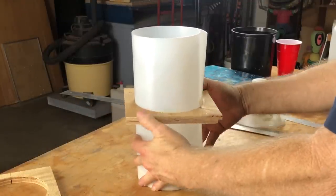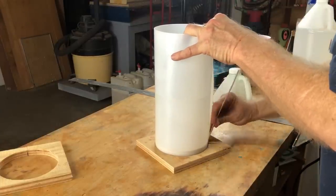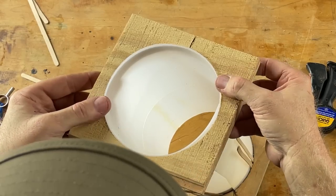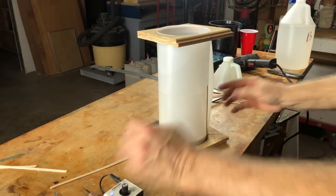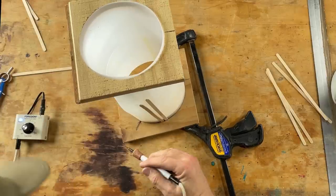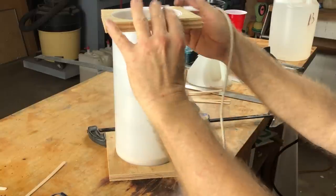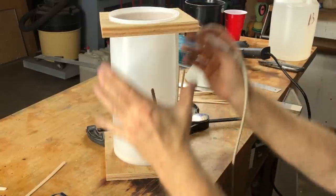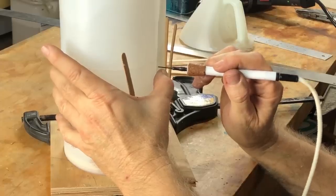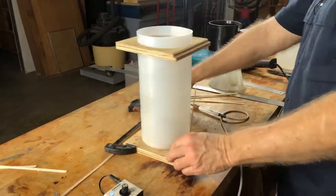If I do this right, this piece of wood on the bottom, with a little help from some shims, will hold all that together. Now I should be able to go around with my welder and weld up this seam. All I'm doing is spot welding, really. It's amazing that those little spot welds hold together that well. Let's go through and do some spot welding. I'm going to weld the whole thing together, and that is how we're going to build this case.